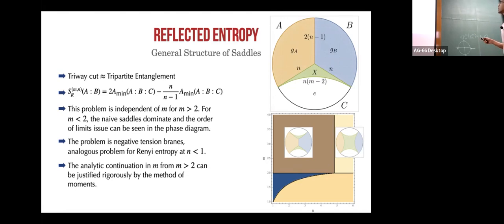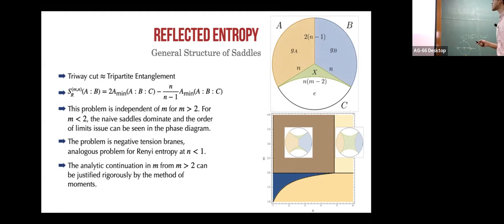So this tri-way cut is defined as the configuration that minimizes the sum of these three areas weighted by the appropriate tensions, up to some normalization, minus some factor that comes from the RT surface itself. So this is sort of a rigorous demonstration of what the integer saddles are in the random tensor network. Yeah, there's a minus sign because of the normalization.